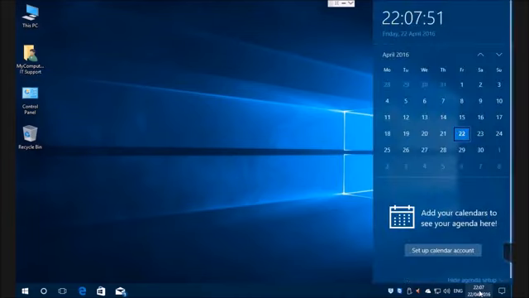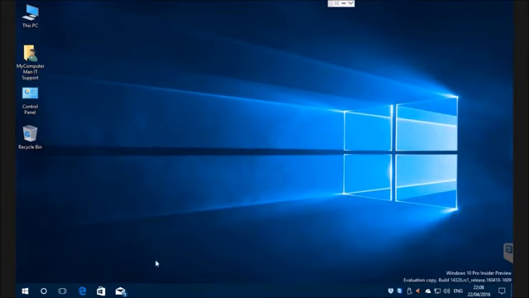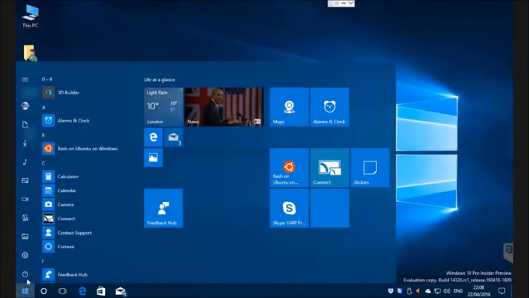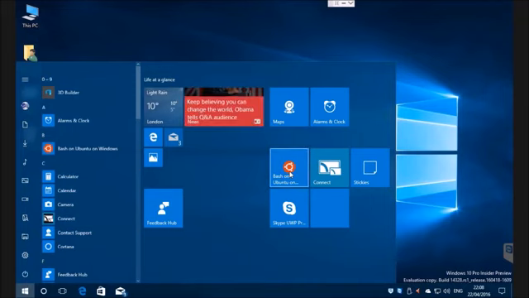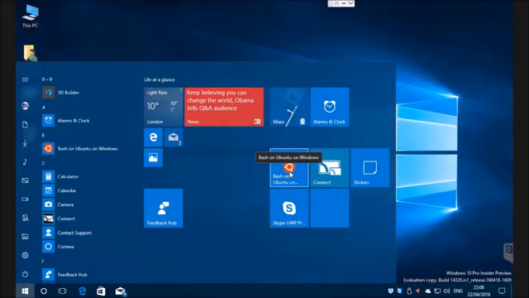Other changes here on the user interface include the clock and the calendar, which have been brought together a little bit more tidily up here. It looks an awful lot better than what it once used to look like. And if we just go to Start again, we also have Bash now built into the new builds, the Redstone build.